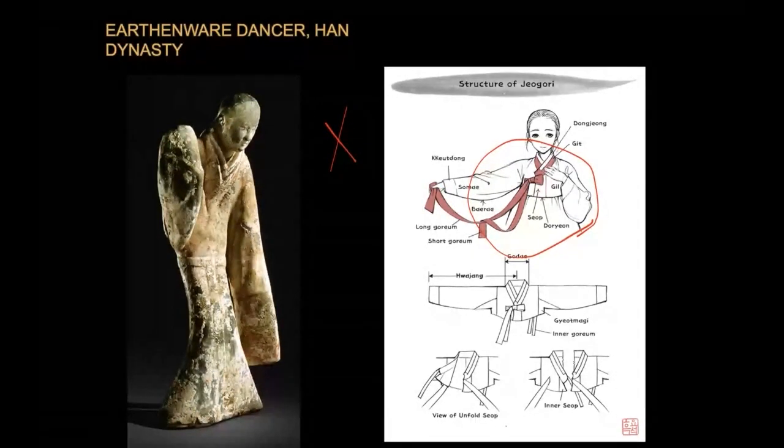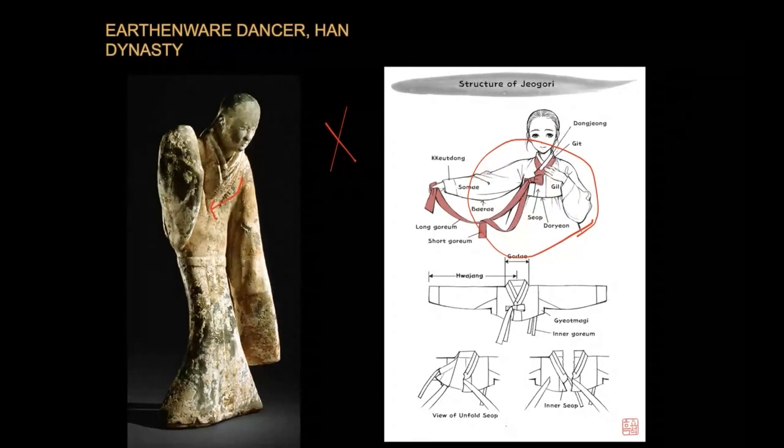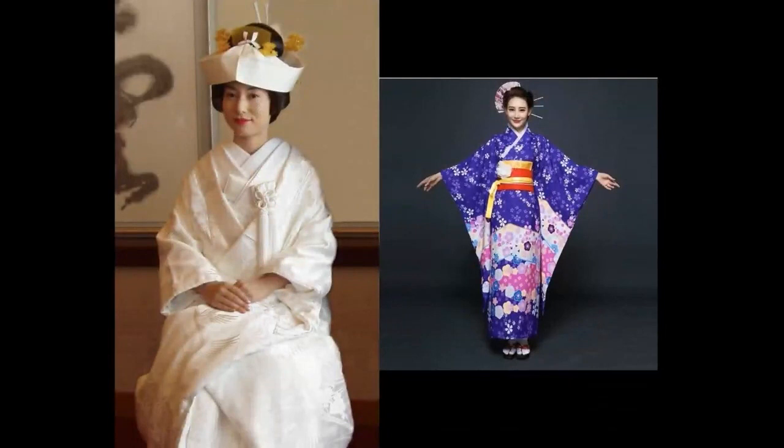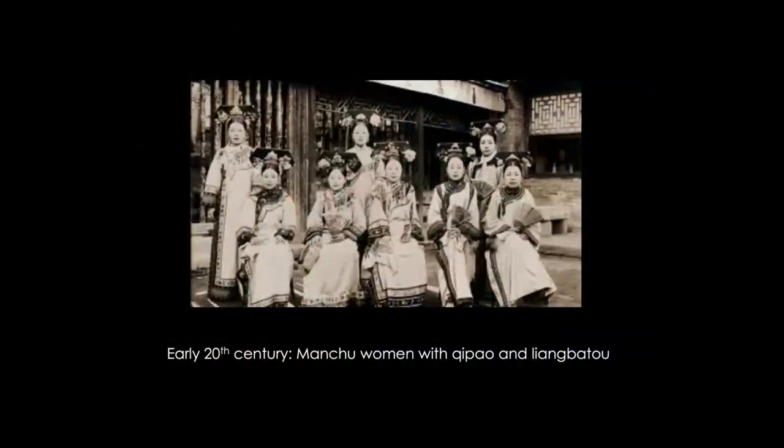So do you see this women's clothes is a Han Dynasty figure, and it also goes to the wearer's side, not yours, from the wearer's perspective. It goes to the right side. Okay, kimono too, from the wearer's side. And this is the Qing Dynasty, Manchu women's Qipao, same thing. The headgear is called Liangbatou. So eventually you will remember all those names, but I'm introducing them little by little.